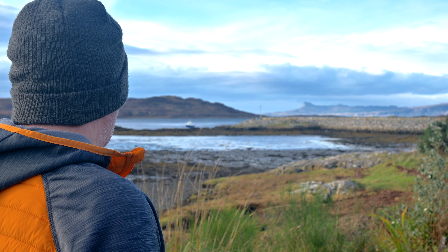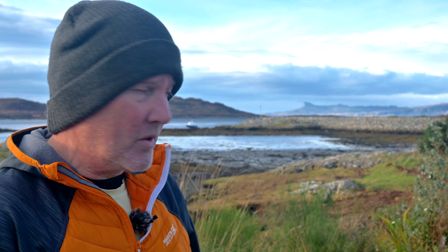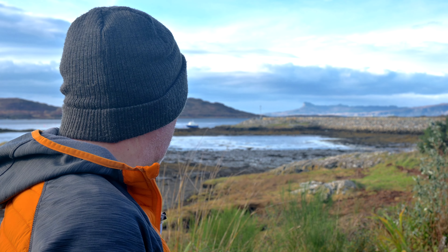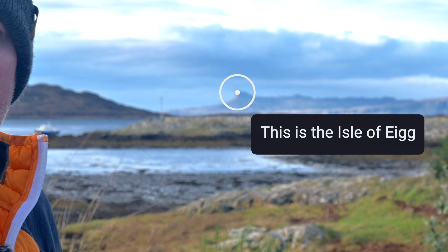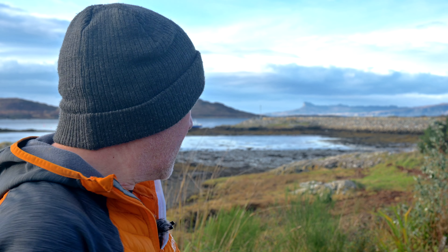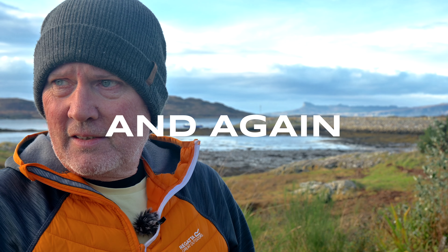Welcome to Arisaig — I think that's how you say it, correct me if I'm wrong. This is one of the coastal towns or little seaports on the North Highlands on the west coast of Scotland. I was expecting white sands here, a bit like the Isle of Harris, but we've got rocks and seaweed — it's like an old fishing port and they catch lots of prawns around here. In the distance you can see the Island of Egg, one of the islands in the Inner Hebrides. Just off the coast you can get a ferry out, probably in the summer. And to that side is the Isle of Rum, which is the biggest in the Hebrides Islands.